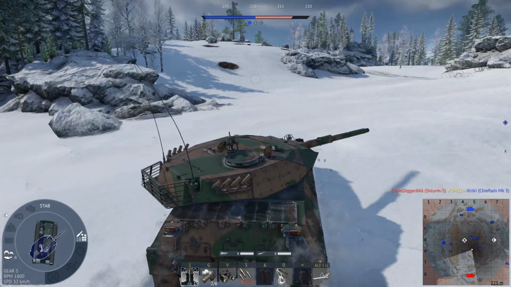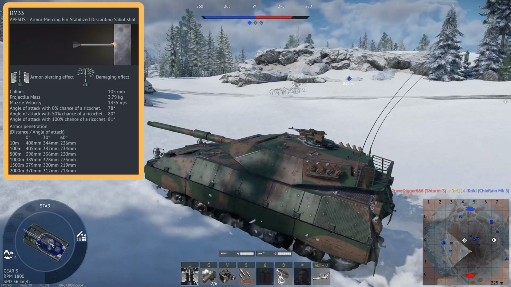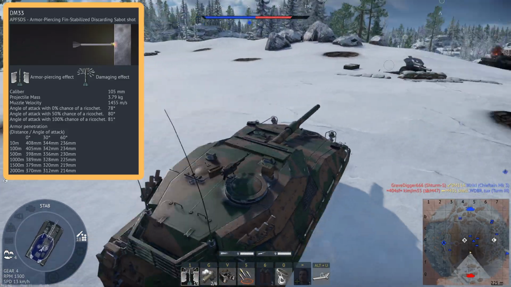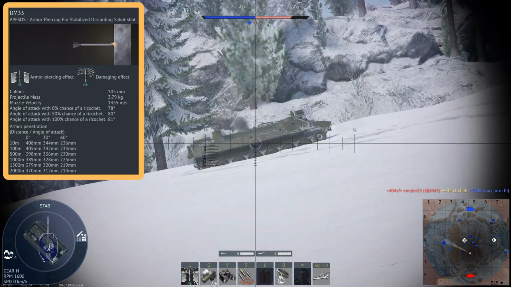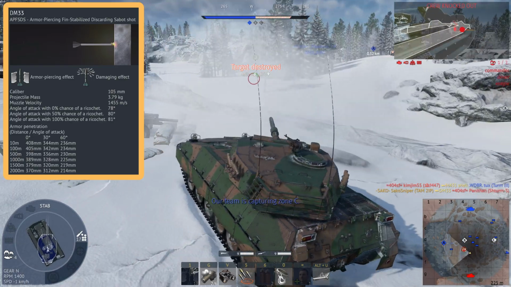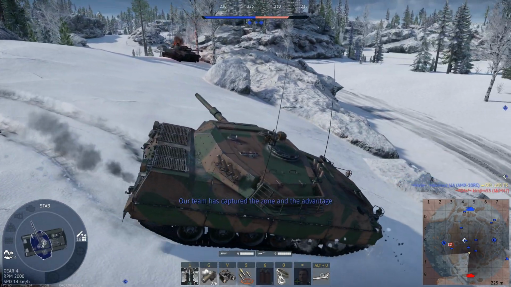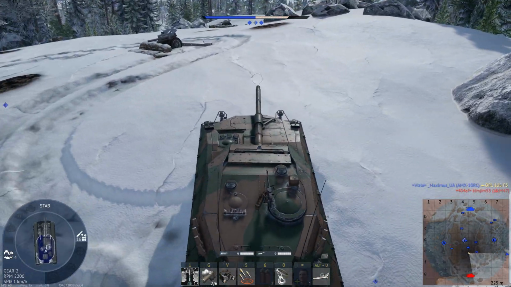And finally, the round that I use all the time, the DM33. This is an absolute beast of a round with over 400mm of penetration at point blank range. Not only does this round have fantastic penetration capabilities, it also has really good post-pen damage, creating a lot of spalling, leading to a lot of one-shot kills. This makes the tank very satisfying to play, as if you manage to penetrate a tank, you generally will kill it in a single hit.